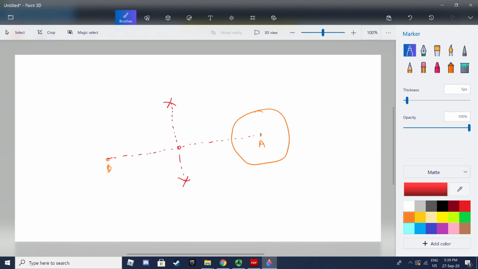Once you get the midpoint, you do the semicircle. Actually, our objective is to find this point. This is the tangent point, and then you can connect them. So this is how you are going to connect them. This one is the tangent point, so you can connect them. So this is how you connect a point and a circle to make a tangent.